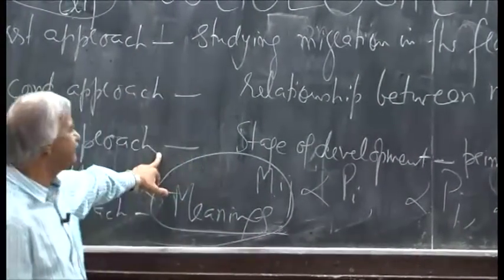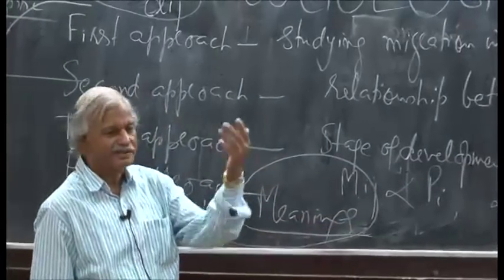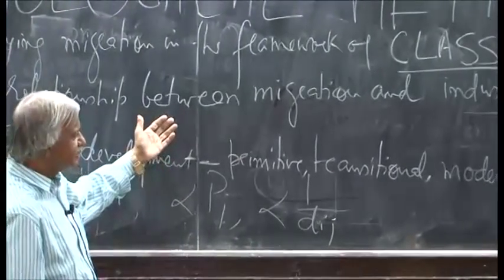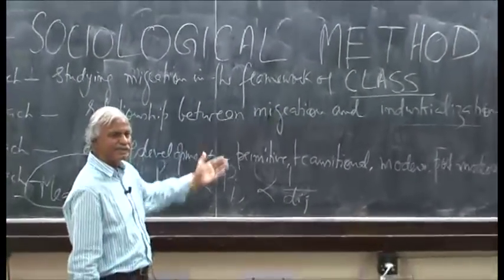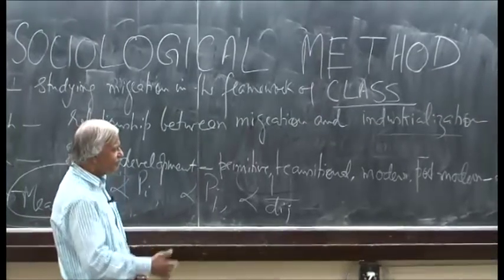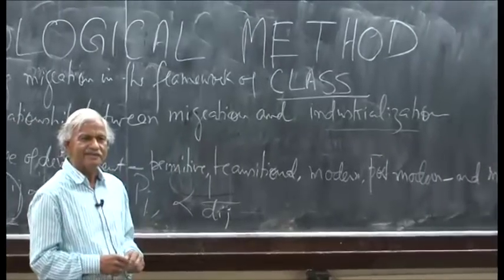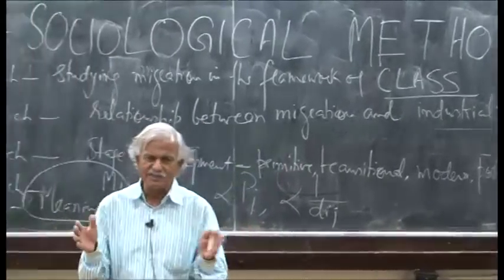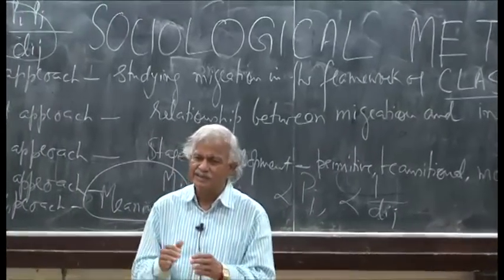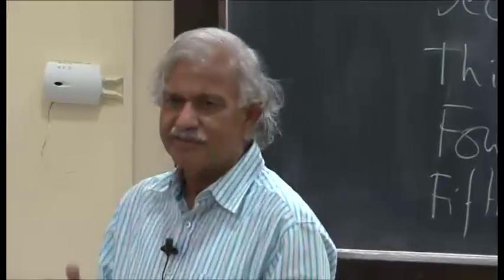This is also in conformity with the approach of Herbert Spencer. Evolution: society evolves. One can even say that this is in the framework of Herbert Spencer: industrialization, all societies will industrialize. And if all societies will eventually industrialize, what will happen to migration? This is also to follow. There is so much of similarity. That's why Gisbert combines all of them into one category. They are positivist or naturalist.